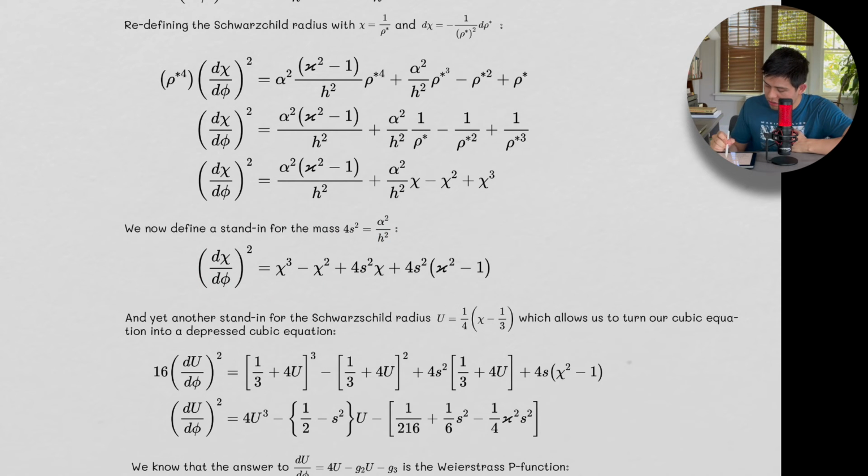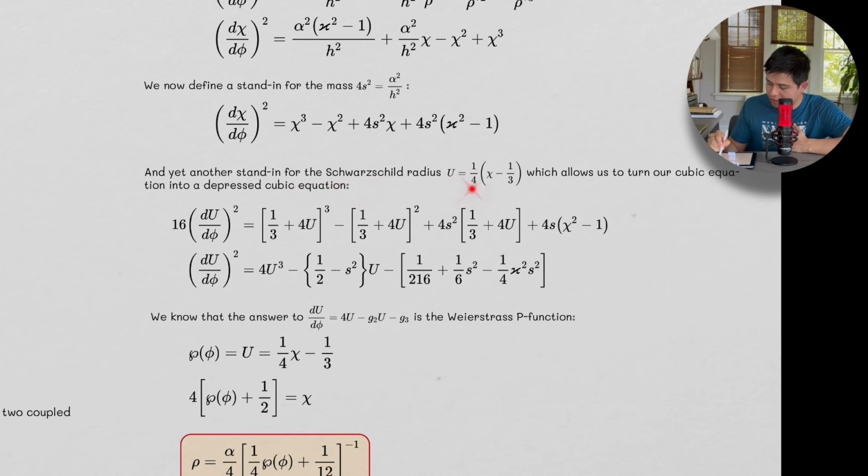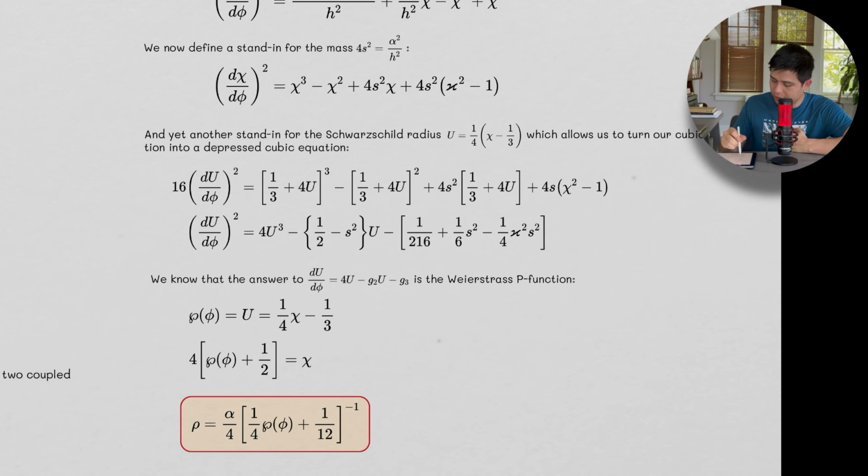So we're just subbing things in, right? Alpha squared divided by h squared is going to be 4s squared, which is where this 4s squared is. Things look really nice now. But now we're going to do one more stand-in for the Schwarzschild radius, which is going to be this u, because chi is the Schwarzschild radius, where we've been consistently putting in stand-ins for the radius, and we have one stand-in for the mass. But when we do that, we get this here, and then this can reduce to this guy right here. Okay. Again, I'll just do simple math, right?